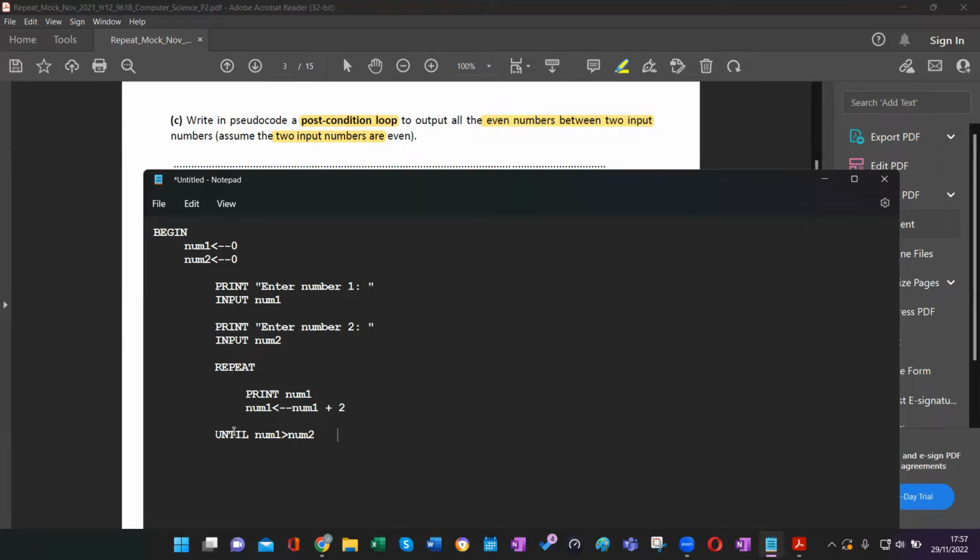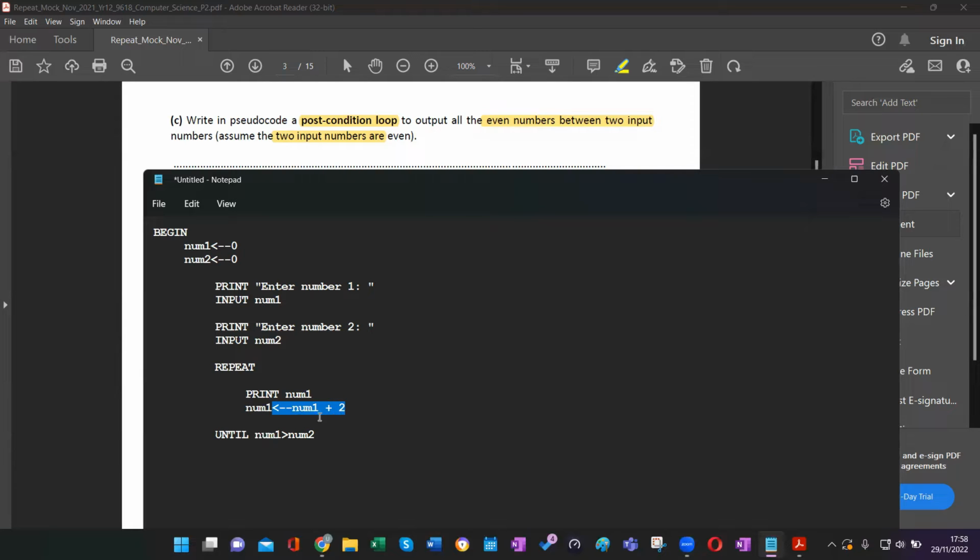So when num1 equals num2, fine, it gets printed. For example, in this line, 2 gets added and num1 becomes equal to num2.